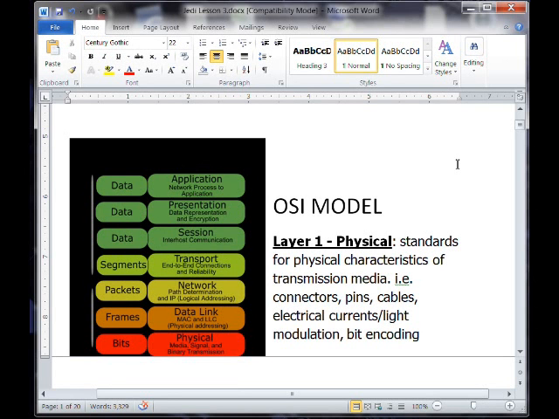The presentation layer is where all of this data starts having meaning to a computer and defines file types and encryption. Is this a JPEG? Is it an MP3 audio file? Is it a video file? And last but not least, at the top, the application layer. What application is associated with this medium? Can I open up this JPEG in a web browser? Can I open it with Adobe Photoshop and start editing it? So on and so forth.